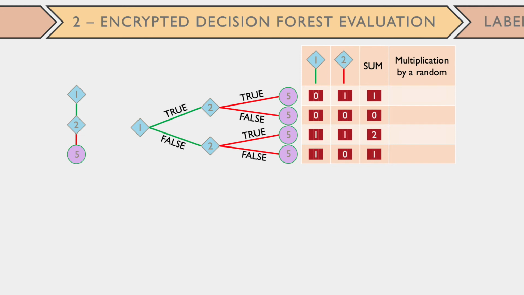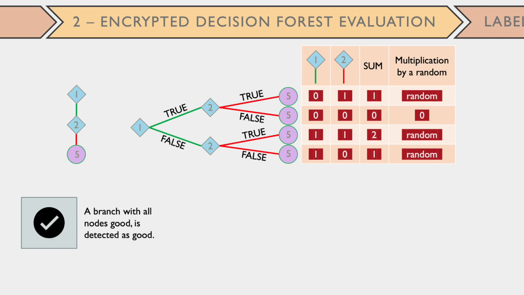Branch scores leak information about the client data. For example, for case number 3, we have a sum equal to 2. It means that both comparisons are false, and it reveals some information about the client data. In order to avoid this leak of data, we will multiply the final sum by a random value, which will make non-zero encryptions random encryptions, and an encryption of 0 will still be an encryption of 0.